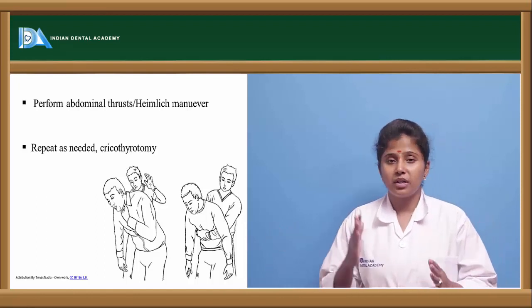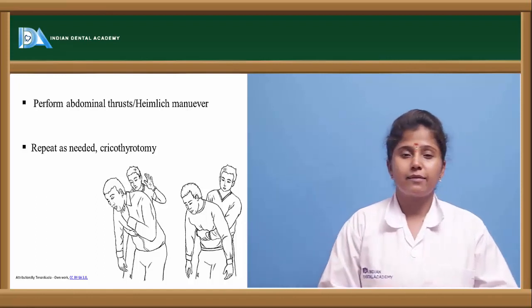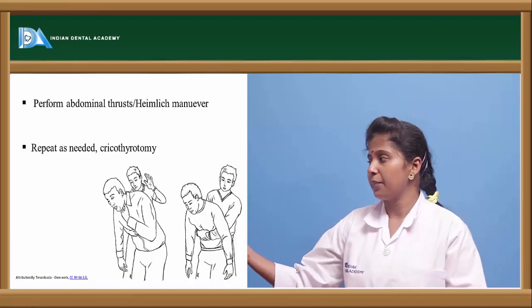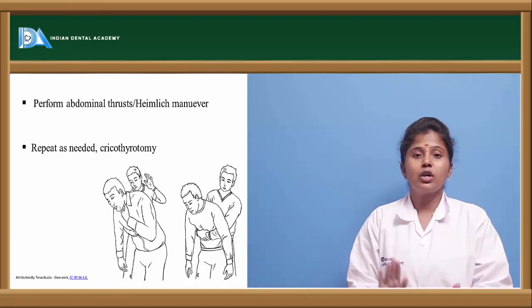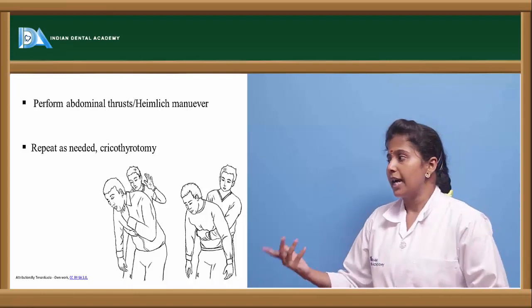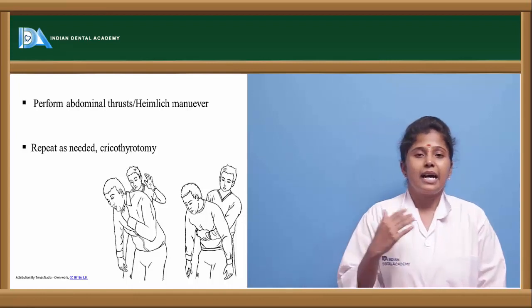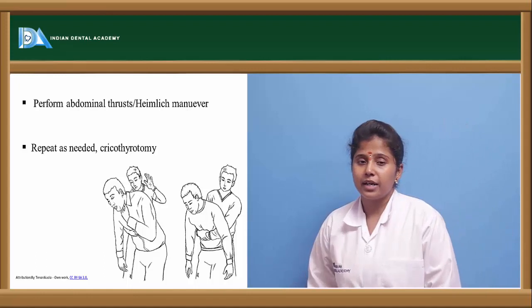Perform the abdominal thrust. Here what we have to do is catch the position shown in the picture, and we need to just tap him on his back in order to make his breathing proper, and repeat as needed, and thereby the person has to be taken to medical care.